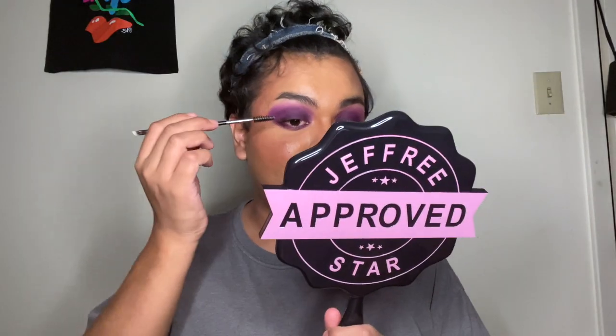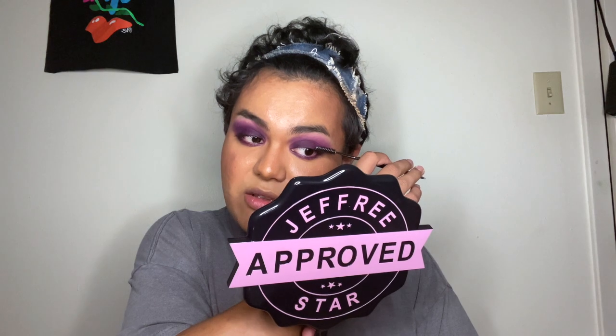Now, if you feel like you hit mascara anywhere on your eyelid, you can take a spoolie. This is from the Morphe M158 brush. And you can definitely scrape this off if you wish to. Because remember, the mascara that I used was a little bit more of a quick drying formula.